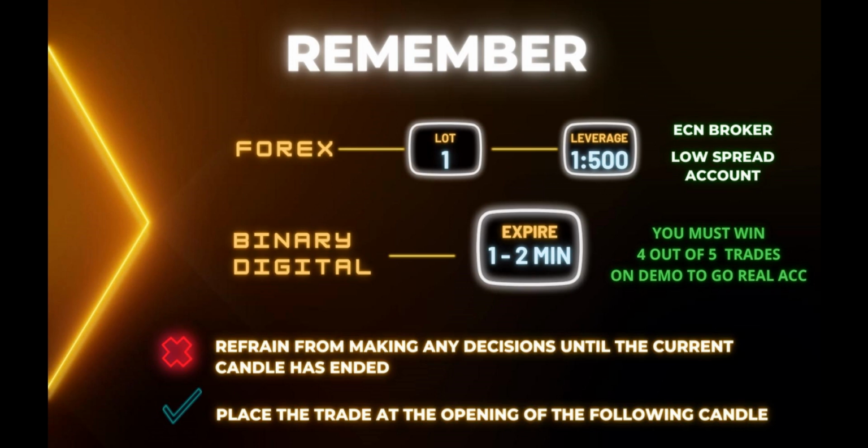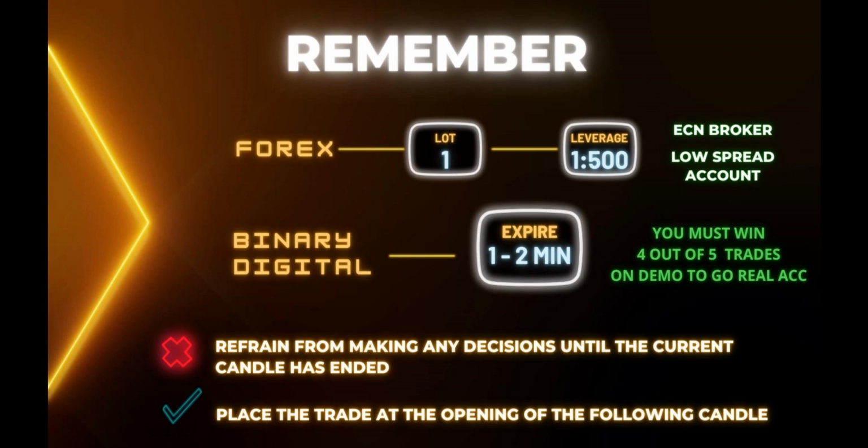To conclude, please remember that in Forex, a minimum leverage of 1 to 500 and a high lot size of at least 1 are required. The objective is to profit from a few pips quickly, not to keep trades open for hours. Use an ECN broker with low spreads, fast execution, and consider commissions as part of the strategy. For scalping, you need a broker with a scalping account type. If you have a high spread, you will not be able to make this type of trade.